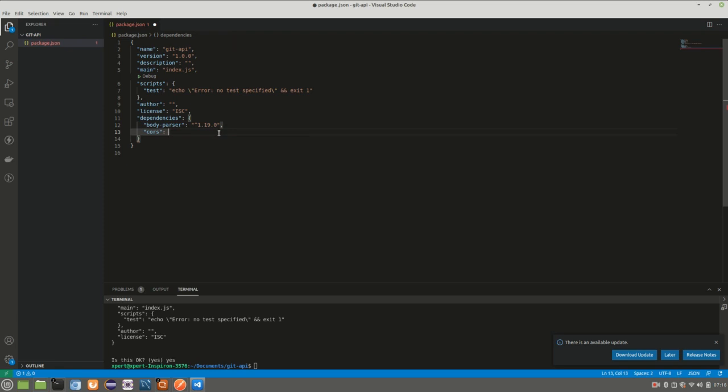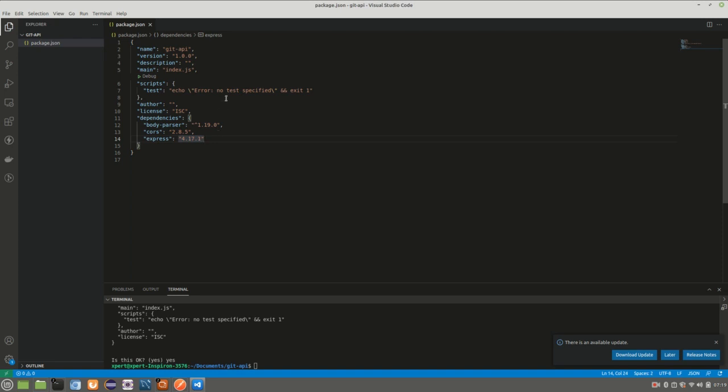To handle the cross origin, I need this, 2.8.5 is enough, I think. And one more thing I need, the most important thing, is express. I think version 4.17.1 should be enough.